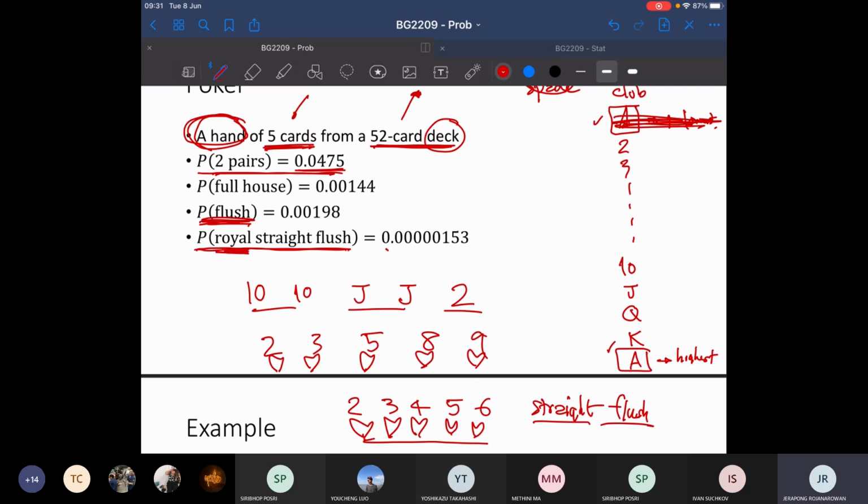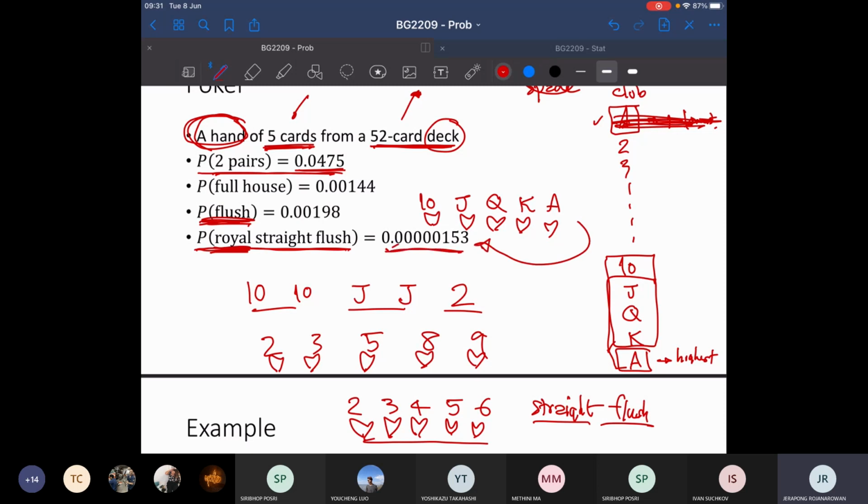And the biggest hand of the poker is called royal straight flush. What does it mean? Royal means it includes jack, queen, king. So royal straight flush is going to be this pattern: 10, jack, queen, king, Ace, all the same suit, could be heart, could be diamond, could be spade and everything. So this is the biggest hand in poker. If you have this hand you don't have to be afraid of anyone. Let's take a look at this one. You can see that the probability is really low compared to the two pair, therefore two pair is going to occur more often, therefore it's not a good one. This one is going to occur less and less and less, so in this case it's going to be the best hand, okay?